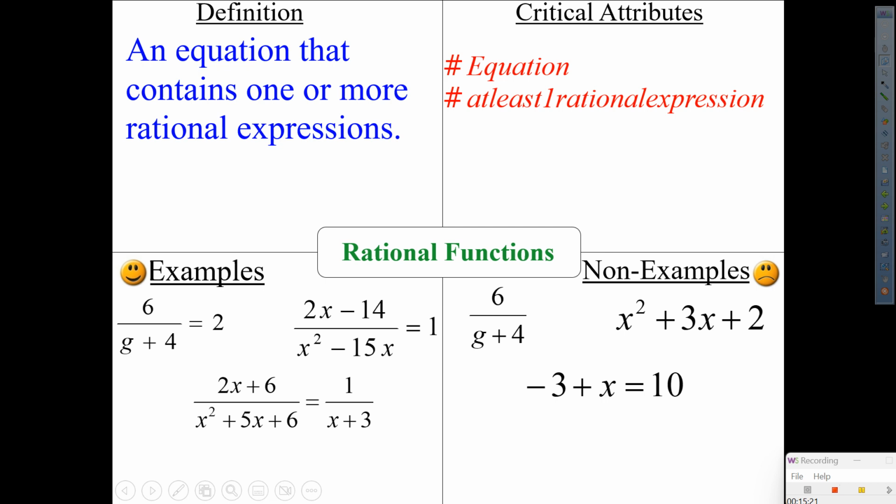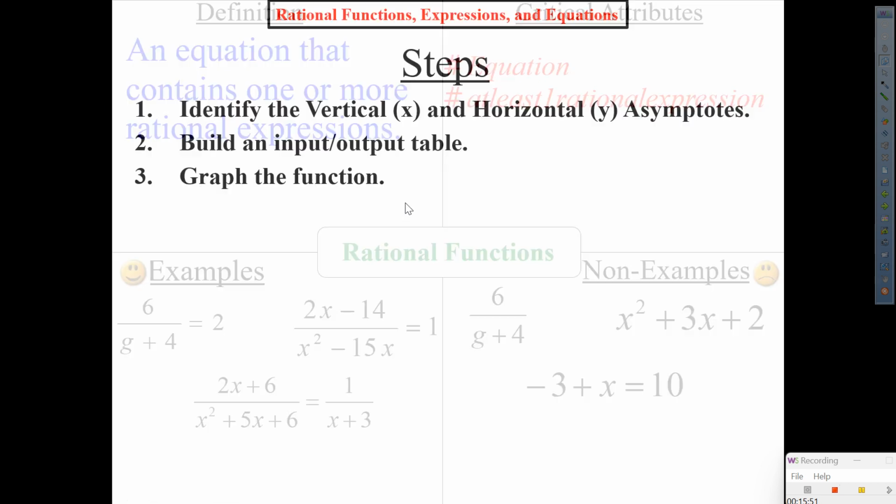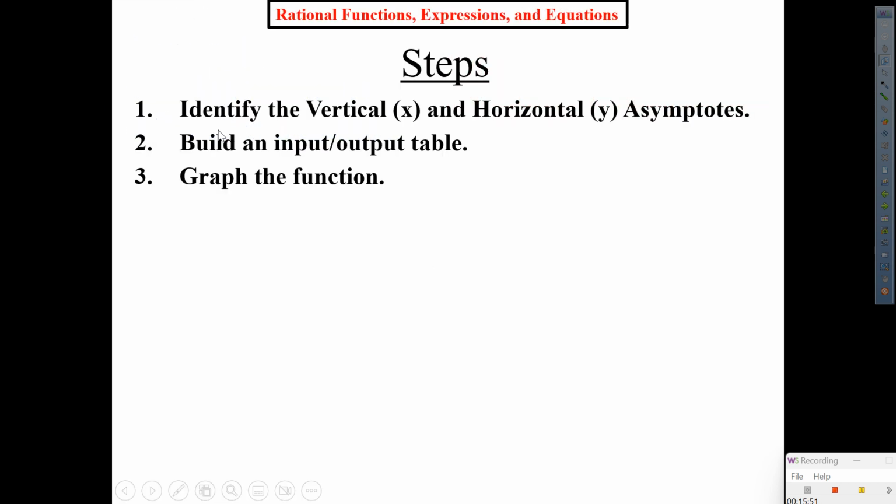All right, this video I'm going to upload in the afternoon, but I'm going to show you the steps that we're going to cover. It's only 3 steps. You don't have to copy it because we're going to go through the process. But if you need to copy it, go back to the video so you can copy the steps. They're simple steps. Look up, please. First step, identify the vertical and horizontal asymptotes. You're like, oh snap, what are those? I'm going to show you today.